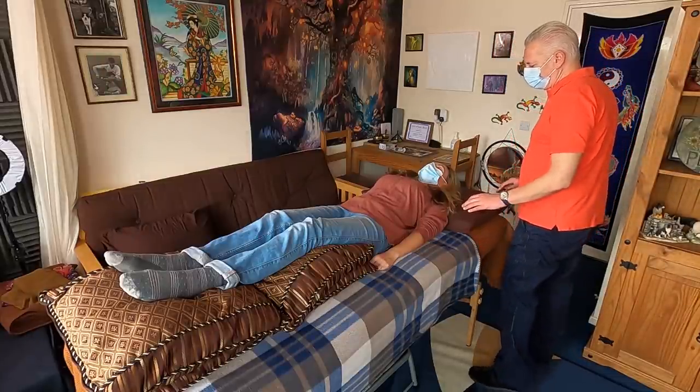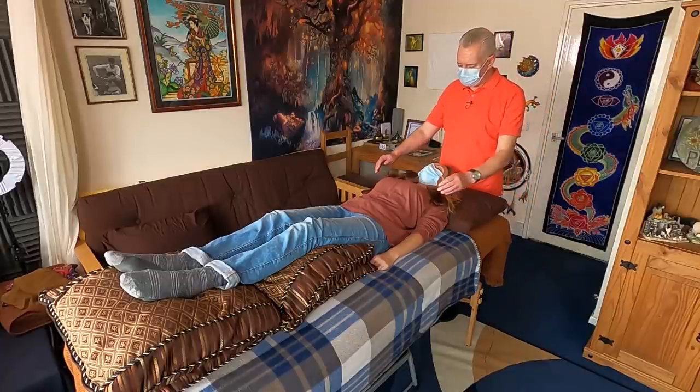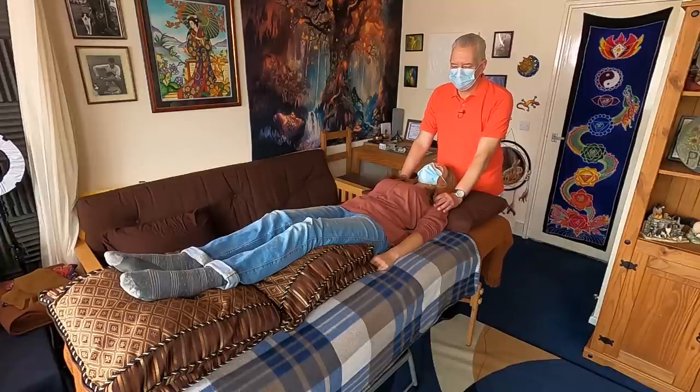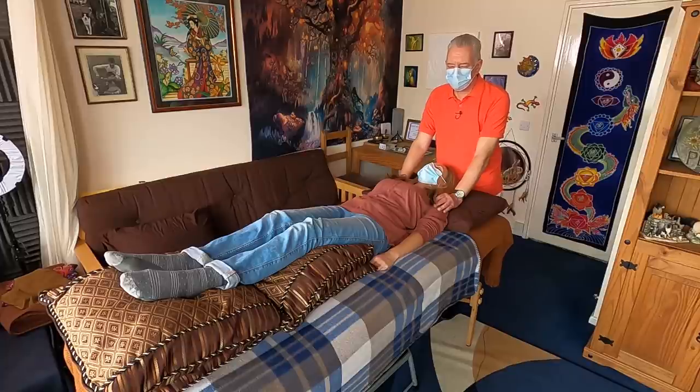Okay, that's it. So the first thing I'm going to do is just ground and protect Sonja, seeing my roots growing into the earth and acting as a grounding stick, really. I also invoke that white light of protection to come down around her at this time, just to envelop her, while I'm protected and grounded myself as well. So just envelop her with white light, really ground her, connect her to the earth. See roots growing out of my feet and her feet into the earth, really helping her to be grounded and protected.